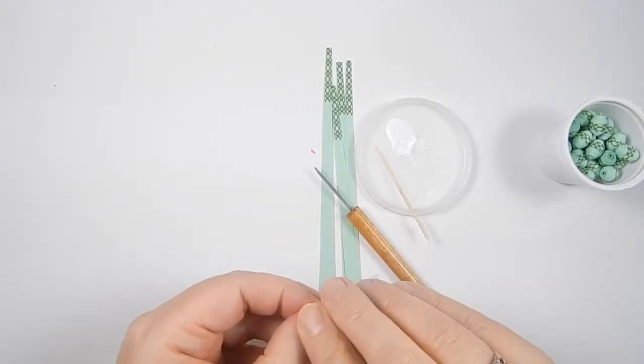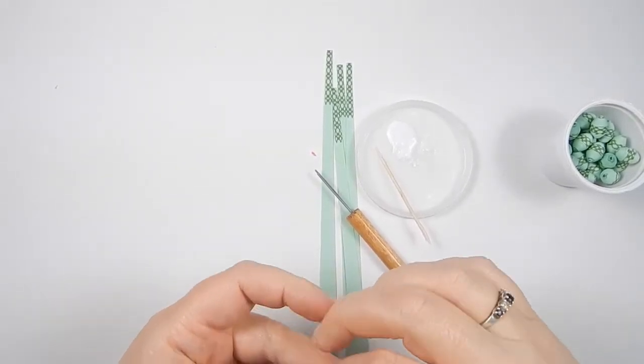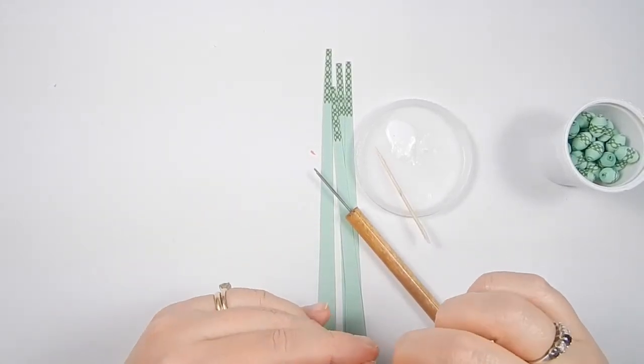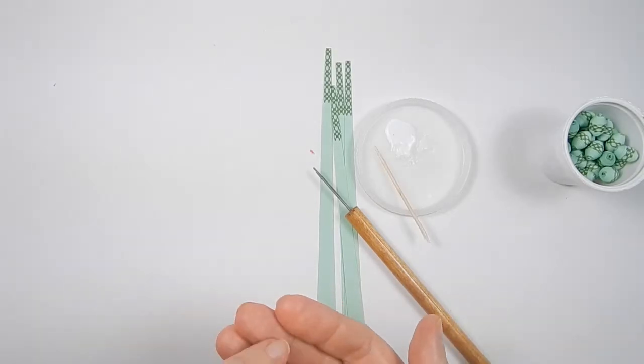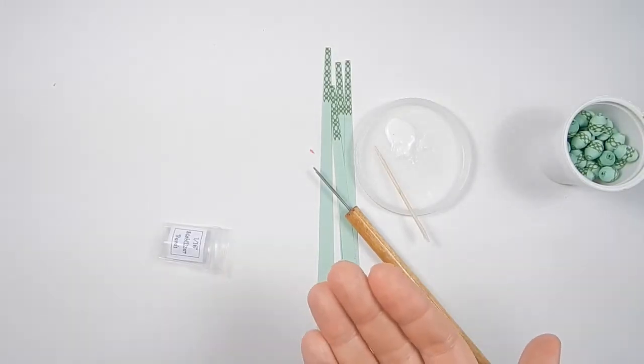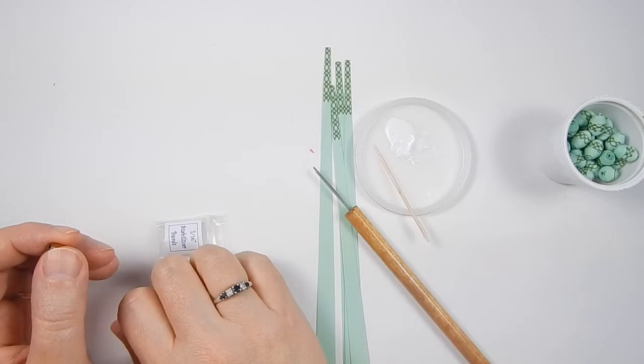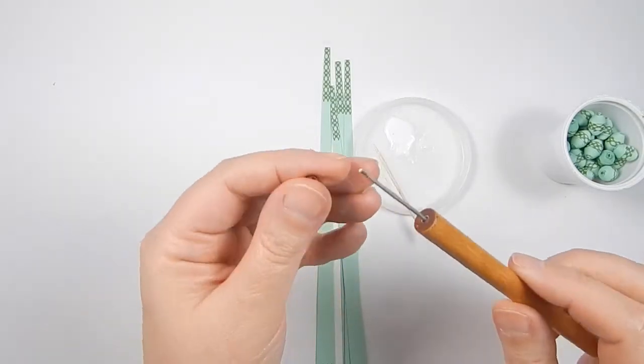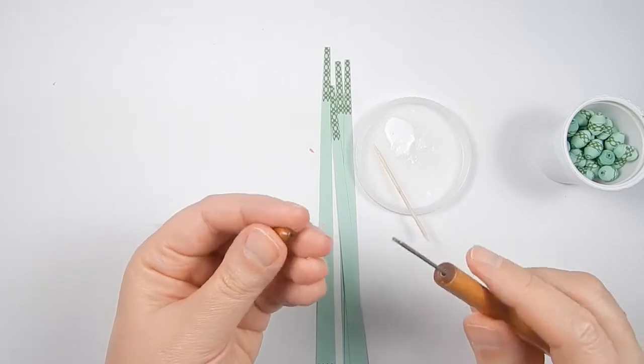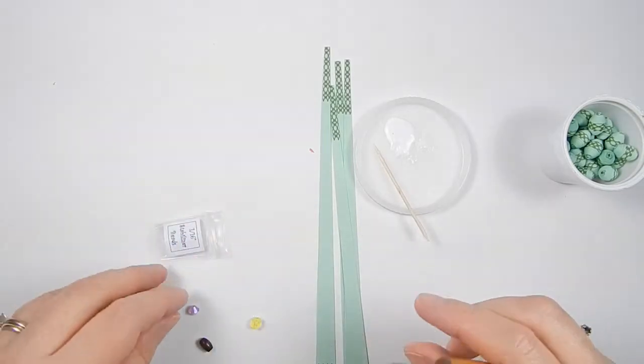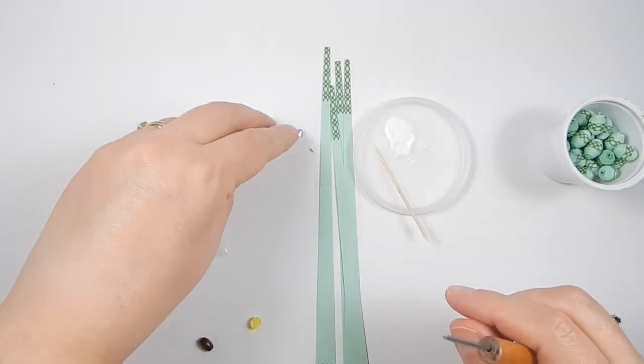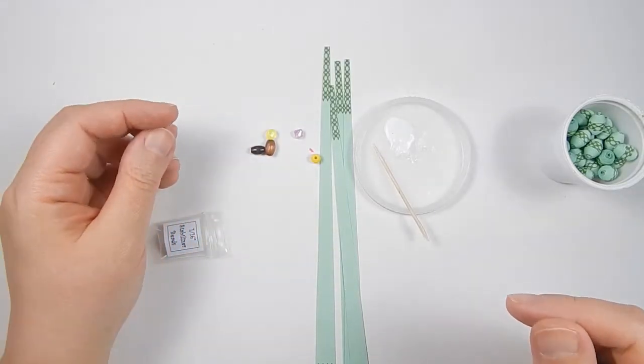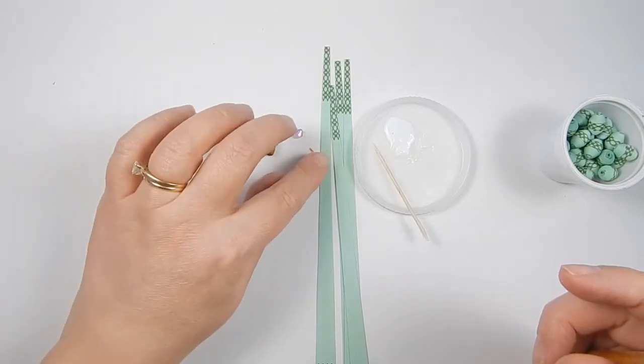I'm going to open up the packet of beads. These little packets of beads were actually hand-packed by me. The handles themselves are made in a factory for me, and then I finish drilling them and stick in the pins. This is a stabilizer bead. You're going to get a variety of them, five of them in a packet.